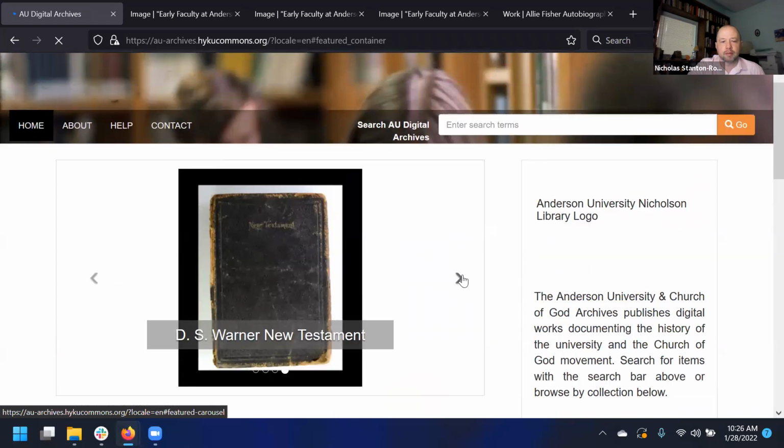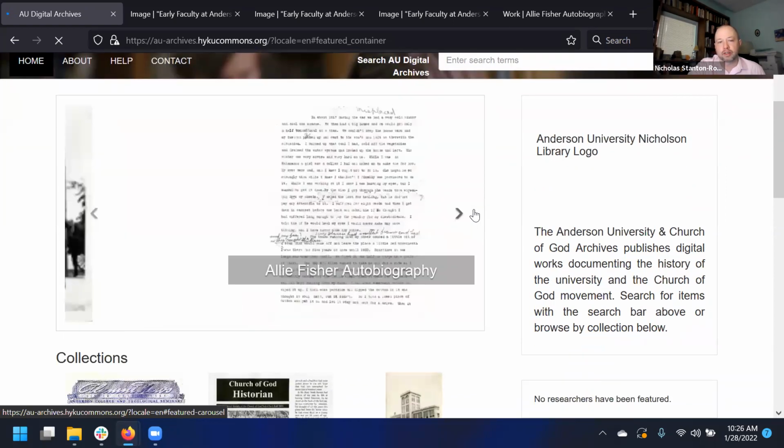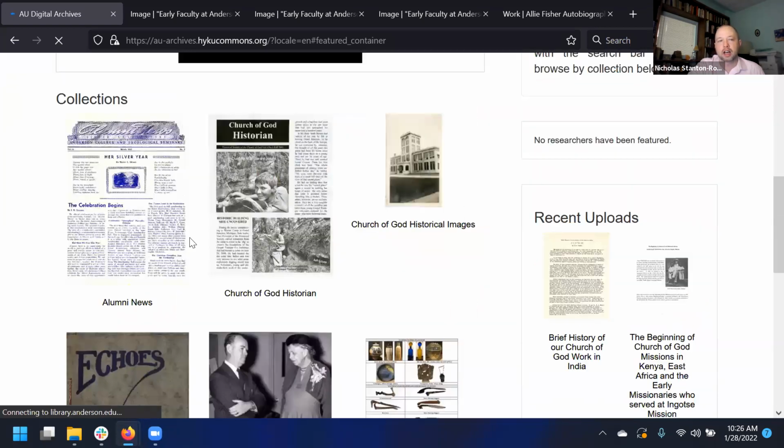And you can feature, I believe, up to 4 works that will appear in the carousel. You can have more featured works than that, but if you do, only the first 4 that you set as featured will appear in this box.